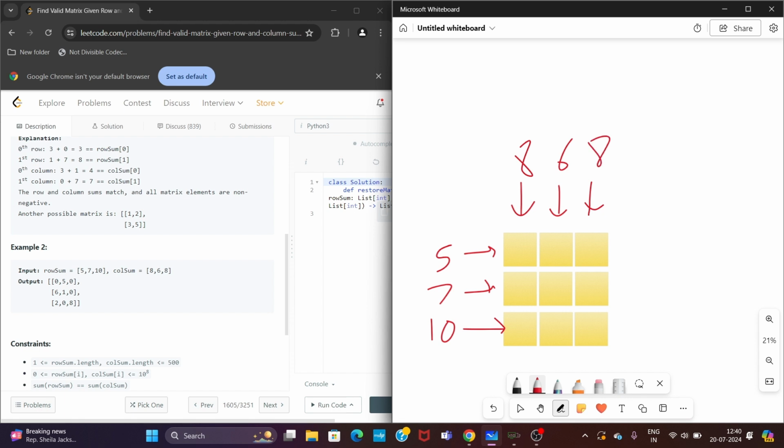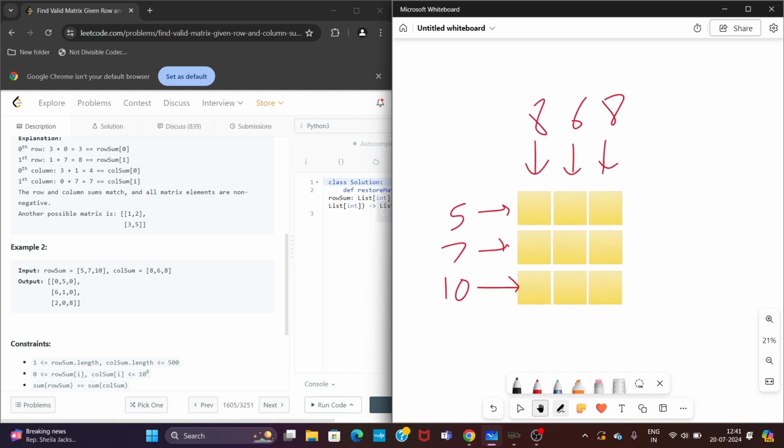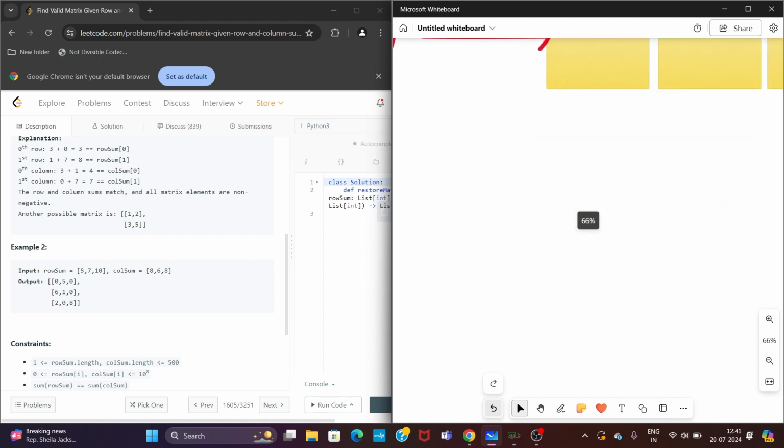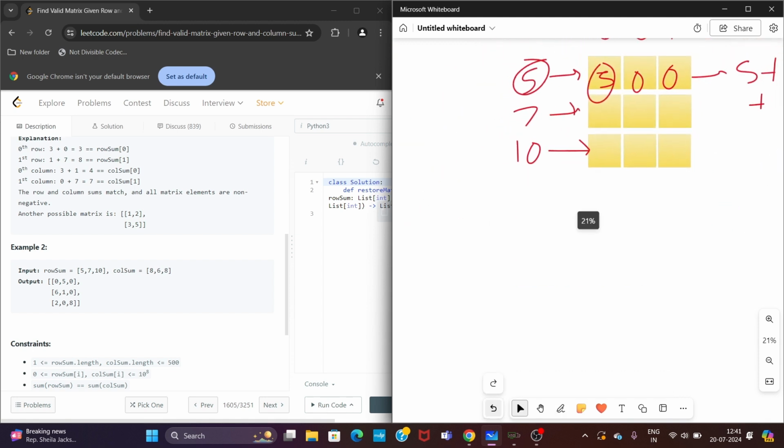8, 6, and 8. Okay, we have got it. So now, what will be another example? So basically, we have 5 as our row term. So it could be 500. Let's suppose it could be 500. So basically here we have got our full row sum as 5. Okay, means it is 5 plus 0 plus 0, which is equal to 5 only. So basically we have got our full row sum here.